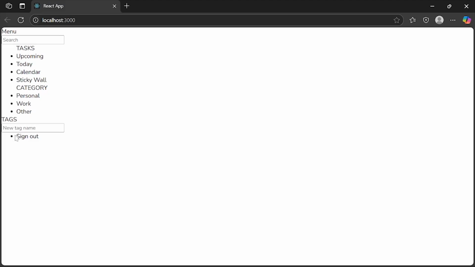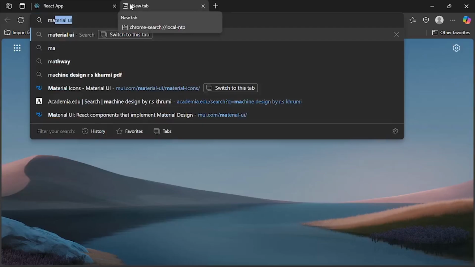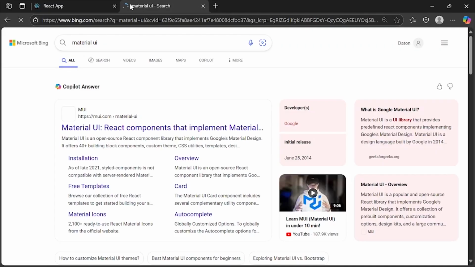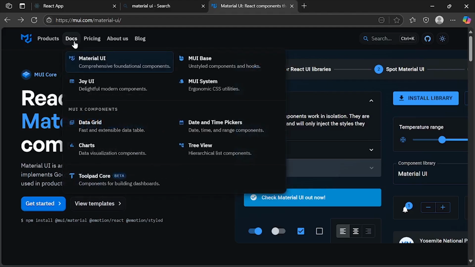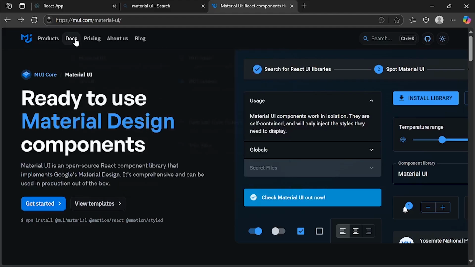which is called material UI. So here in my browser I'll create a new tab and search material UI. If I enter this material UI, it offers different icons that we can use and also a different material design for our webs or for our React app. But actually what we came here for is just icons, right? So we came here for the icons, but before we get all those icons, we have to install material UI into our React app. So let's see the documentation on how to install material UI.